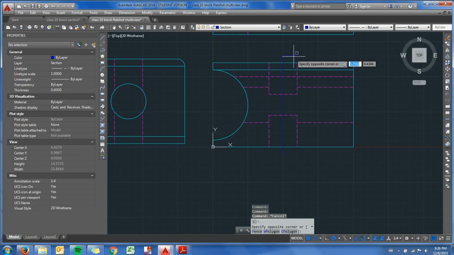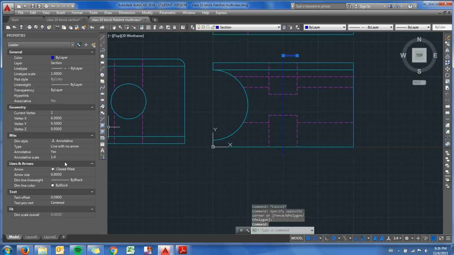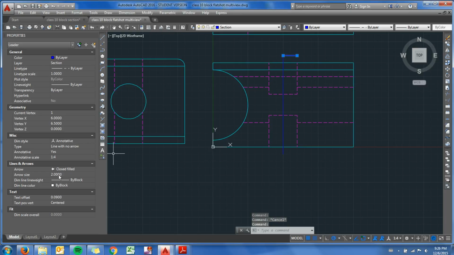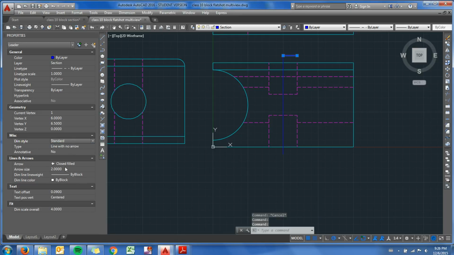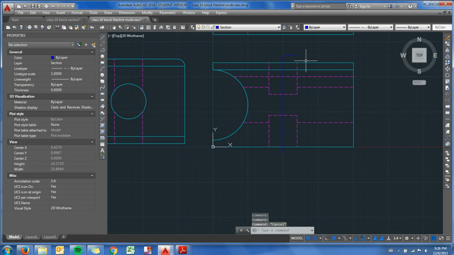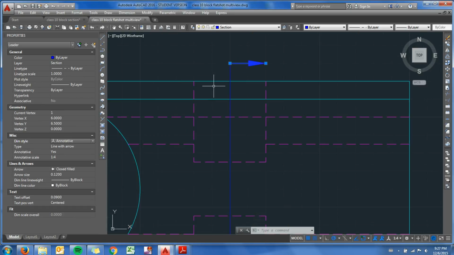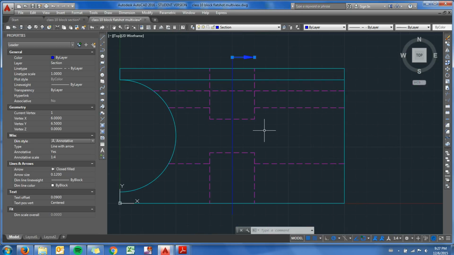Whoops, my arrow size appears to be going the wrong way. Turn off that for now and change to 2.5. Okay, it's had some sort of problem with that. It appears to be fixed now.